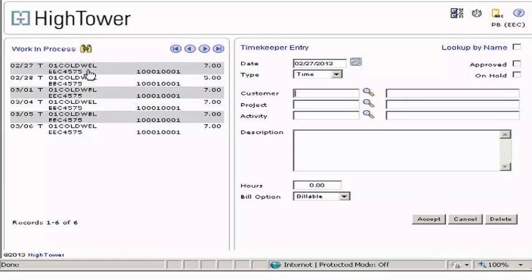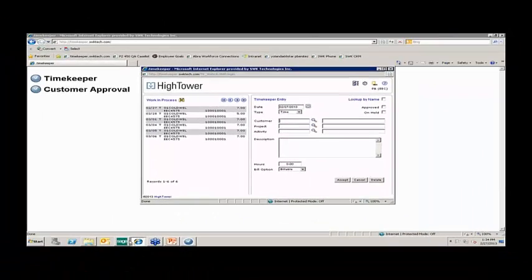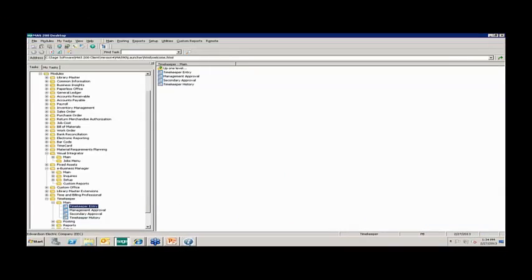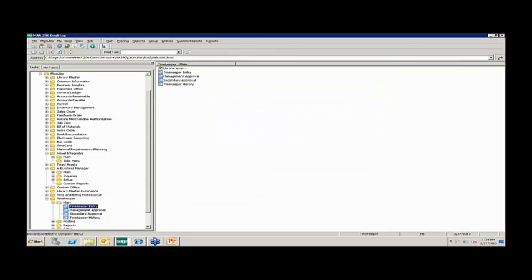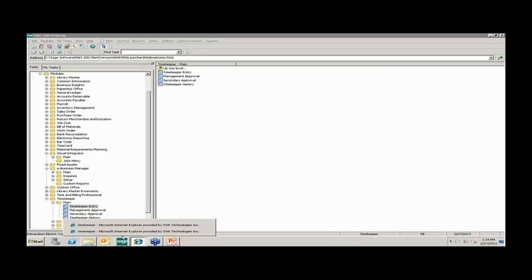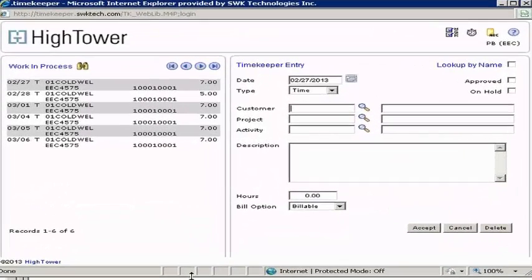Notice how I have the different entries here, the same that you saw within Mass 90. What I'm going to do now is close out of the Mass 90 screen, and we're going to enter some time using the web entry screen. Now remember, the information I key in on this entry screen will be flowing back live into the Sage 100 screen.